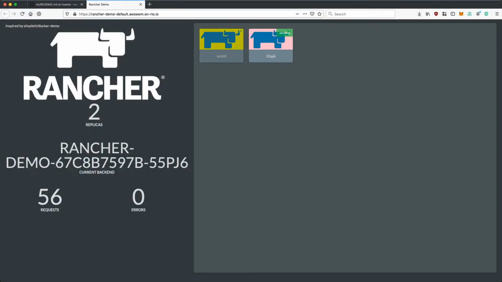However, it works. I'm not sure that there's a better way to do this that still fits within the model of changing the RIOFILE or changing the Docker file, because there's no way for Rio to know that the only thing that changed was an environment variable that's used at runtime. It just sees a change, and based on the change, it builds, and that hands off the caching to the BuildKit process within Rio. So that's probably about as optimized as we're going to get.